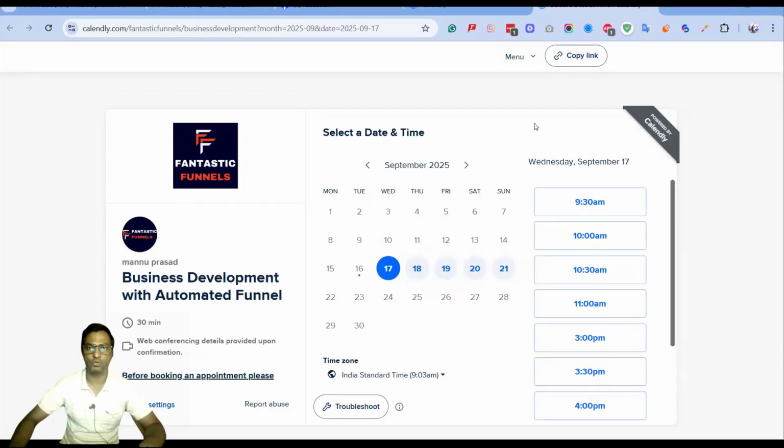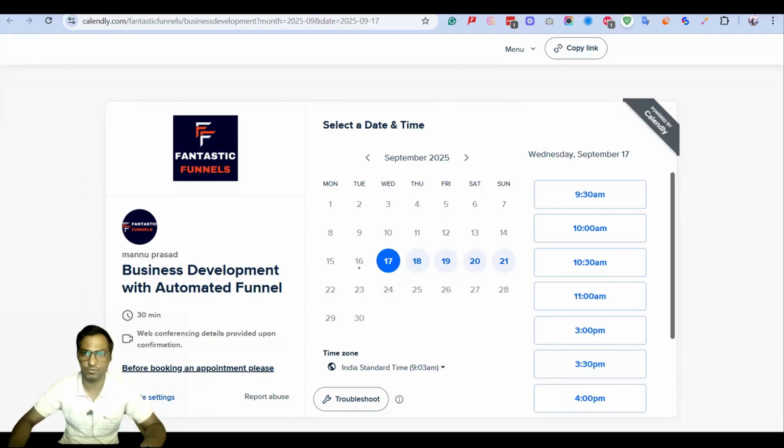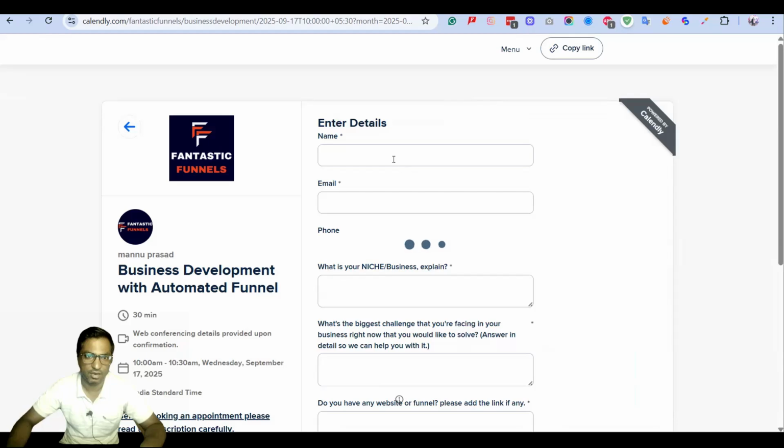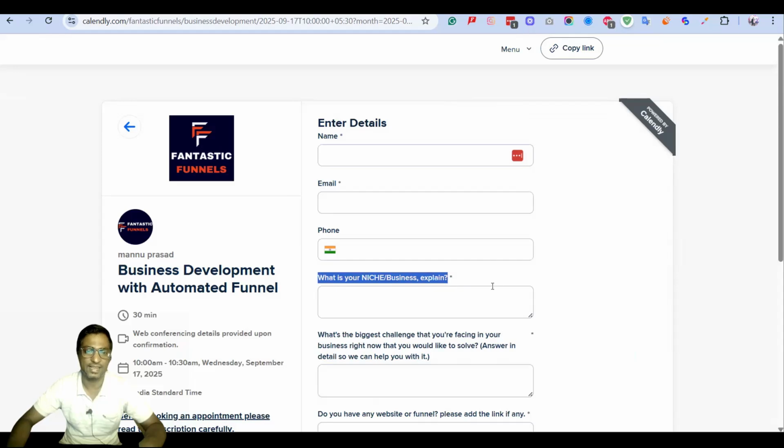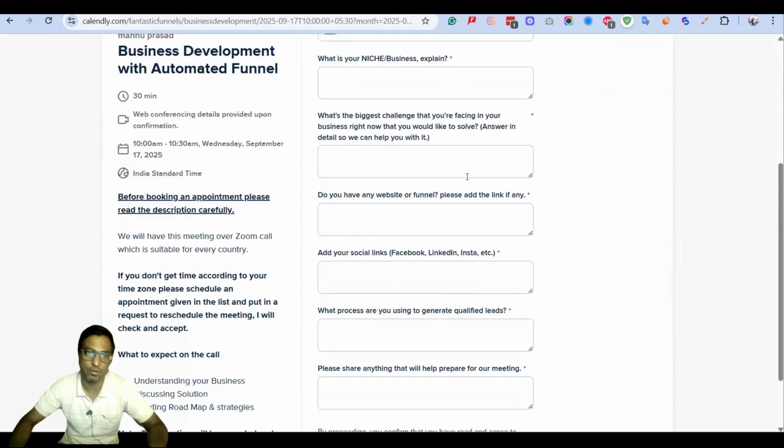So here I just want to show you what I was actually referring to. When you go to Calendly, right now I'm on my Calendly account and on my scheduler. You see that after selecting a date, if I select any particular time and click next, instead of just name, email address, and phone number, I can ask this type of question so that I can qualify my leads, whether we are a good fit to work together, or if we can do the meeting or not.